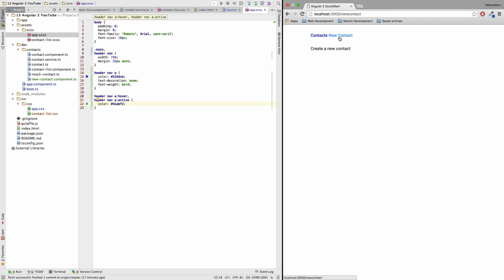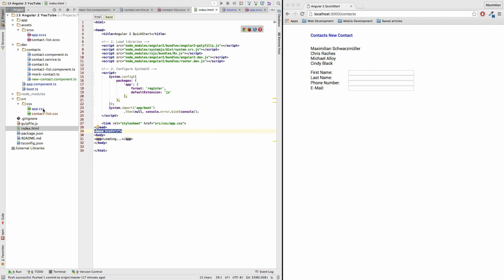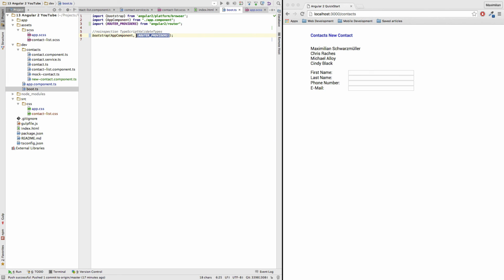So we got our basic routing going on here. It was really simple to set up here in Angular 2. As I said, I will have a look at more complex routing with subroutes and so on in future videos. And we will obviously also take care about the ability to really create a new contact. But routing is really a core concept of all web applications. So as you can see, it's easy to wire up. There are a few key things to watch out for, like setting this base tag here and also injecting our router providers in the boot method here. But overall, really nice and handy thing to set up.